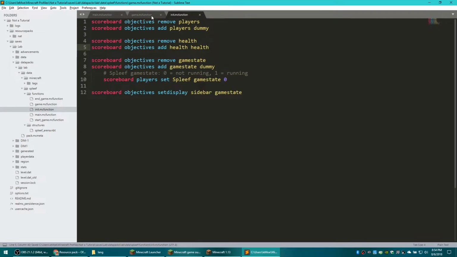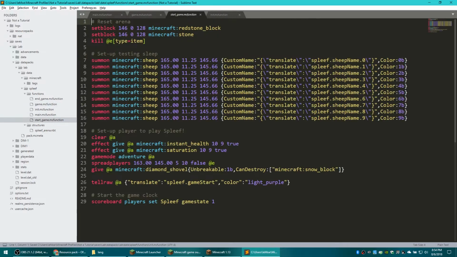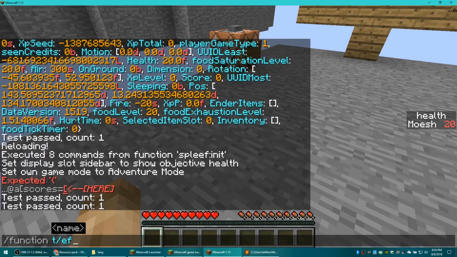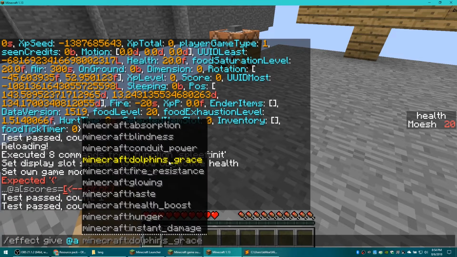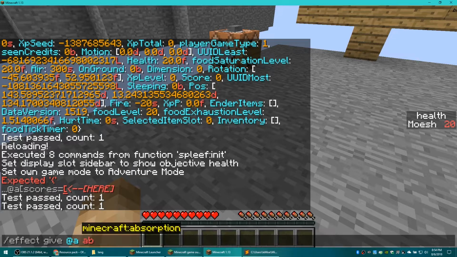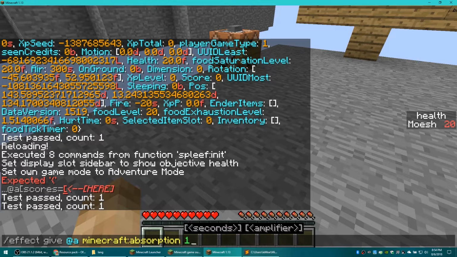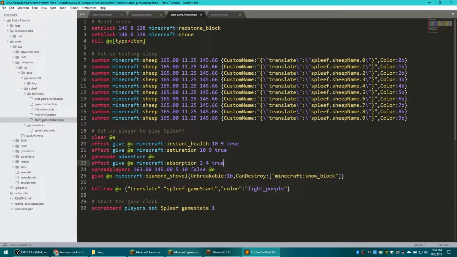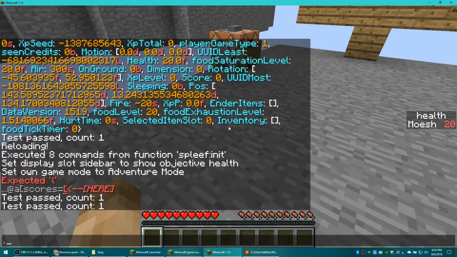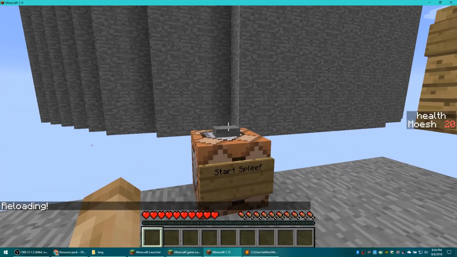Cool. All right. So the one thing that we need to do to get this going is after we put them in adventure mode, we have to effect give at all absorption. And we'll give it for 2 seconds, and we'll give an amplifier of 4, and we'll hide the particles. Now that we've done that, we can reload, and maybe nothing will break.